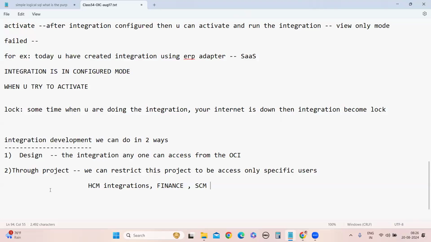One more point: if you want to restrict your integrations to be accessed by specific users, specific developers, then we'll go for the project. If you don't want to give any security, then we'll go for the design. Like that, we will maintain the integration development.